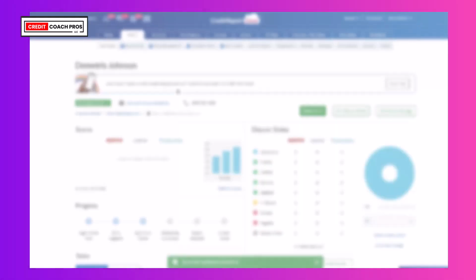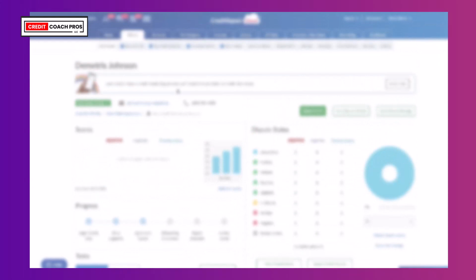Boom. Now the photo ID, the social, and the utility bill are all uploaded, and they will attach to every letter that is generated inside of Credit Repair Cloud, and they will automatically attach inside of CloudMail as well. So you can always attach more documents inside CloudMail, but it is a whole other process. So you want to be more efficient overall, because this is a multi-month process. It can take time, and so on and so forth.